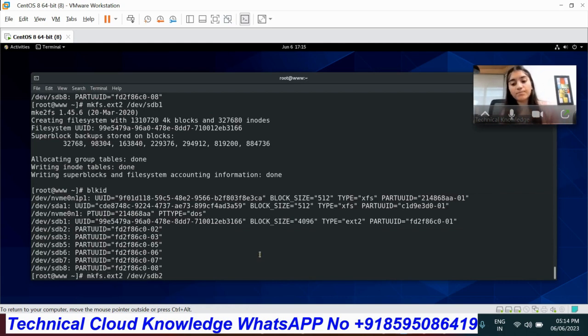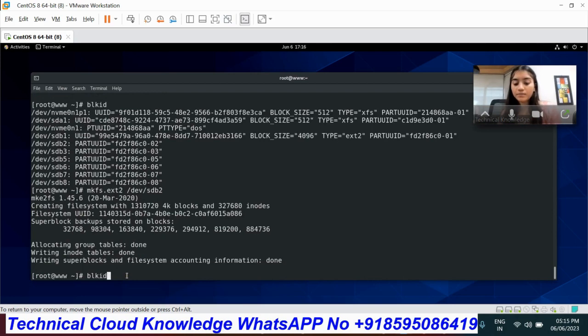I'm providing the same file system to each of the partitions so that you will be able to understand this. You can even provide a different file system to each partition. If you want to make it ext3, or if you want to provide the xfs file system, you can do that as well. It is not necessary or compulsory that you provide the ext2 file system only. I am providing it because I think it is easy to understand. That's why I'm providing the ext2 file system to each and every partition.